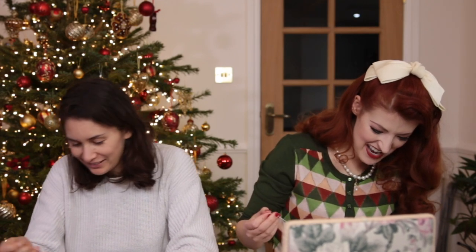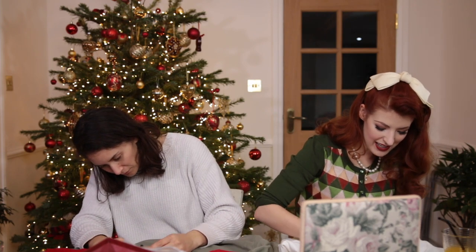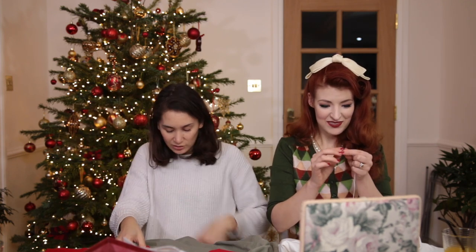Goddamn it. Gotta unpick it. I know, I'm not even properly sewing. I mean, I am sewing, but I'm just really hastily tying it. Yeah, done. Excellent. Why is someone going to be looking on the inside of your jumper at a Christmas party?